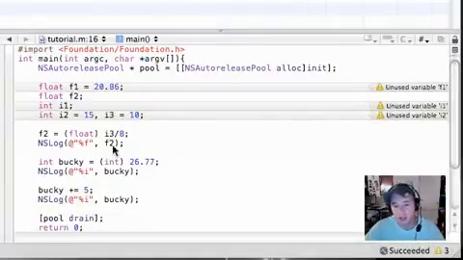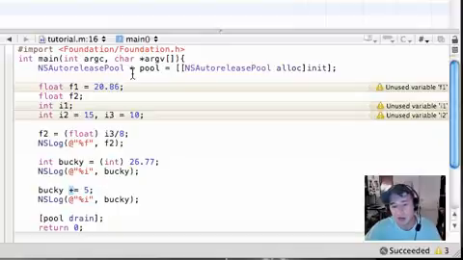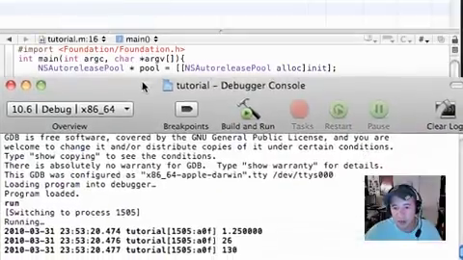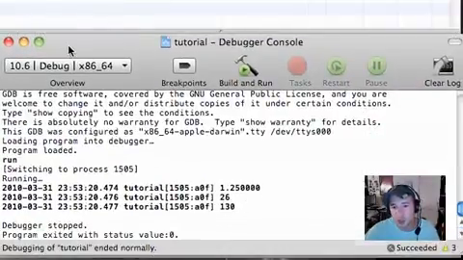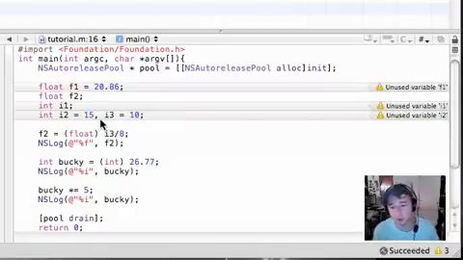And if you're saying, alright, so can you only do that with addition or what? You can also do it with anything. Let's go ahead and put multiply right there. And now let's build it, save, and now we get 130. So what this is equal to, Bucky times equals 5, is Bucky equals Bucky, which is 26, times 5, which is 130. And you can also do this division, multiplication, anything you could usually do with a variable.